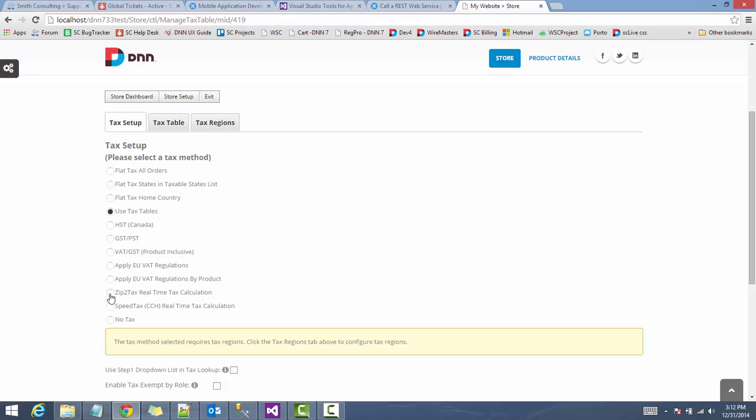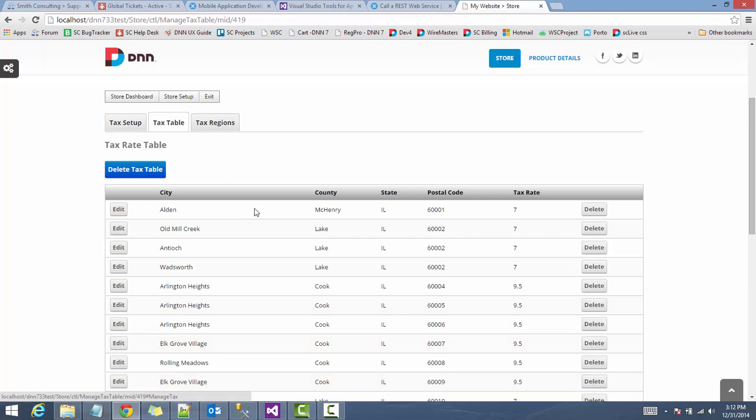Zip to Tax is a service that will give you real-time rates, so you don't have to maintain your own tax tables. If you're maintaining your own tax tables, these tax rates change. Sometimes these city, county, zip code levels change, they get updated, new ones get added, some get deleted.